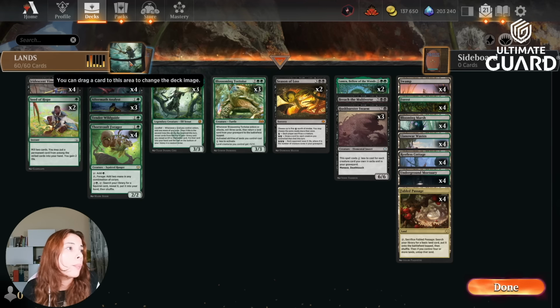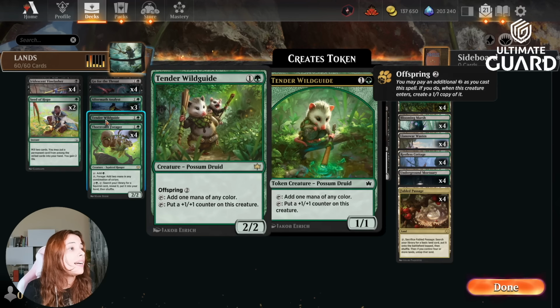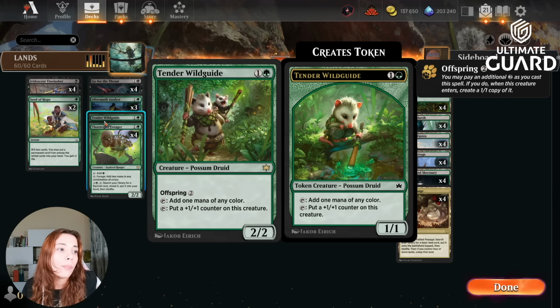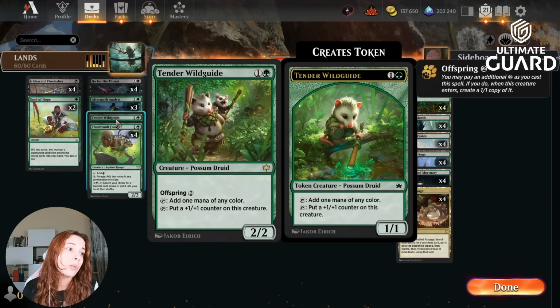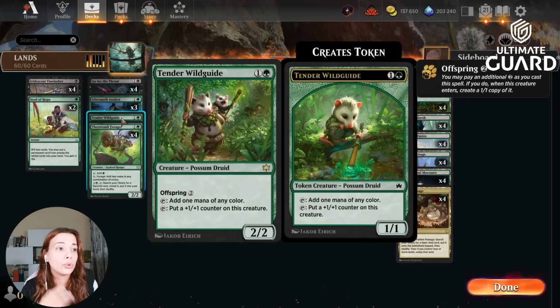We have 2 Seed of Hope, 4 Go for the Throat, 3 Aftermath Analyst. Obviously this card is great in these kind of synergy decks. Tender Wildguide, so this is a new one. It also has Offspring. It's a 2-mana 2/2 that you can tap to add 1 mana of any color, so ramp is also important. Or you can tap it to put a +1/+1 counter on this creature, and it has Offspring too. So again, you can pay 4 mana in this case, and then you'll make 2 creatures, a 1/1 and a 2/2. But the abilities are very relevant here. We really want to be ramping out.